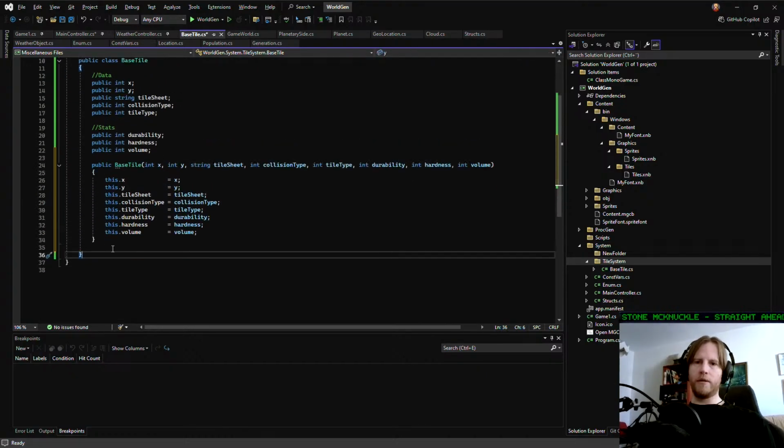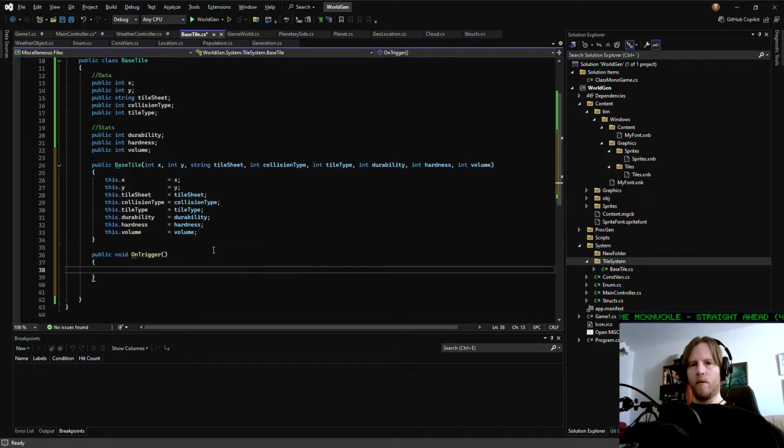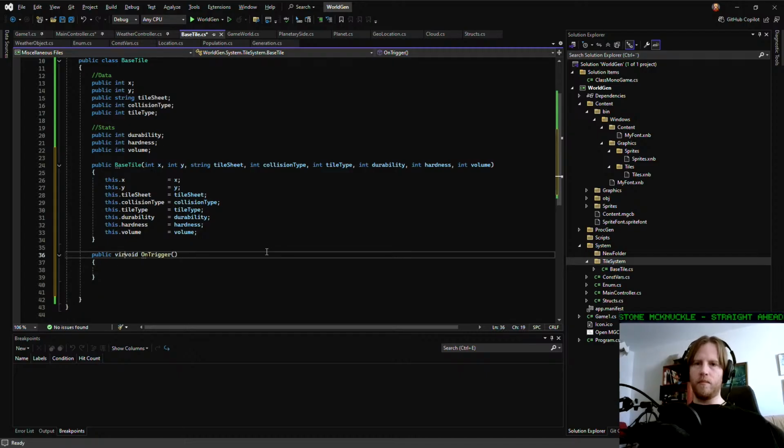There we got our class, and what I also wanted was to have something like this. But that will be done later. A virtual on trigger so that tiles can have some kind of trigger, right?